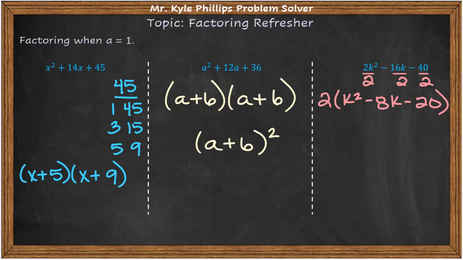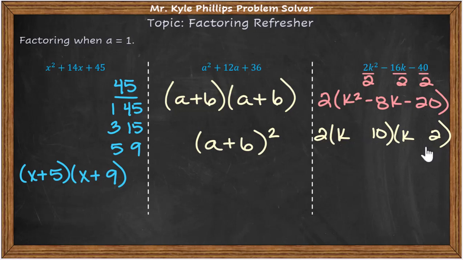How about 10 and 2? So here we have 2 times a 10, k, and a 2. Now, I left the signs blank intentionally. Think about this. I need to multiply these two numbers together and get negative 20. So that means one of these numbers has to be negative. So one has to be negative and one has to be positive.